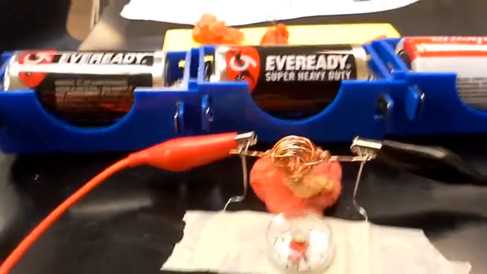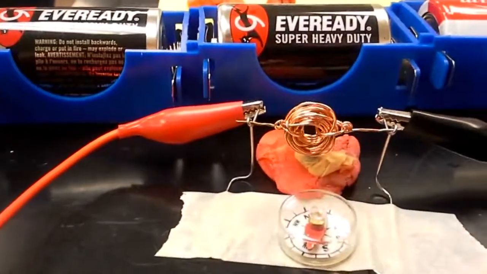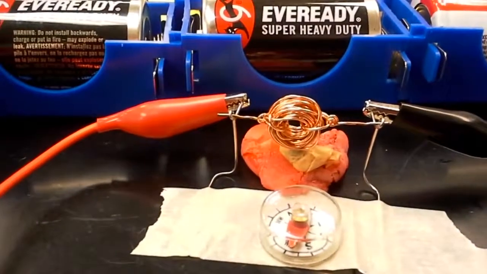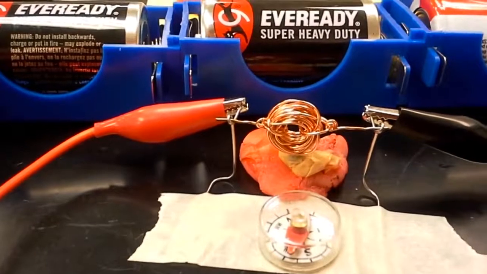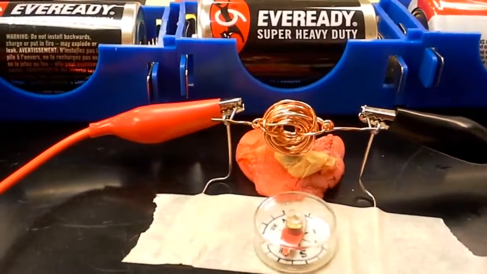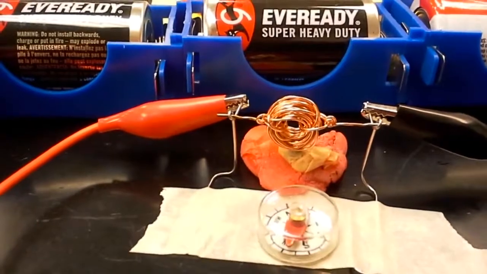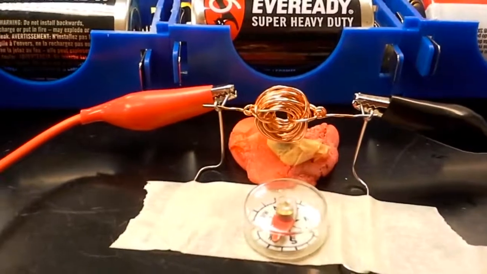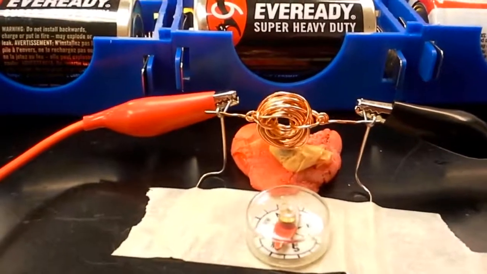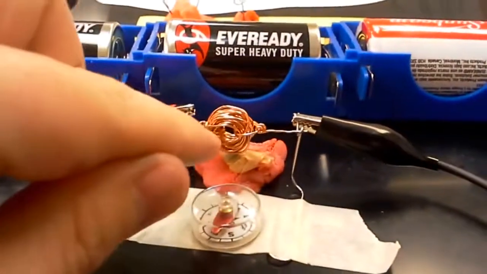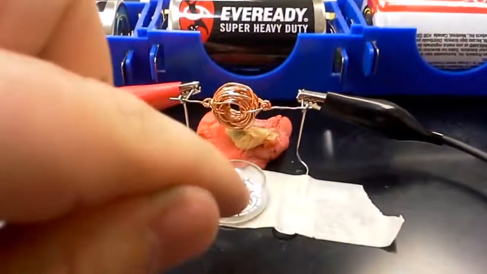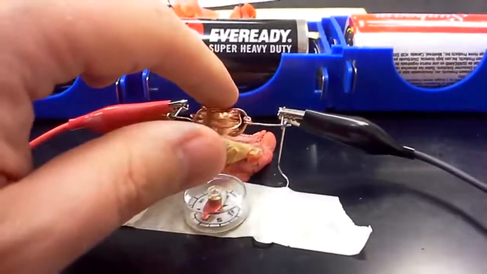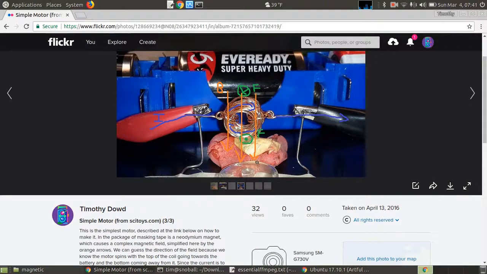So I disconnected the battery. And as you've learned from the discussion of forces on charged particles, the force on a charged particle moving in a magnetic field is perpendicular to both the field and the motion. So we can tell from the motion of the loops of wire that there must be a force on this bottom rung actually towards the camera and one on this top rung away from the camera, because that's what makes the thing spin. So here's our diagram of that.